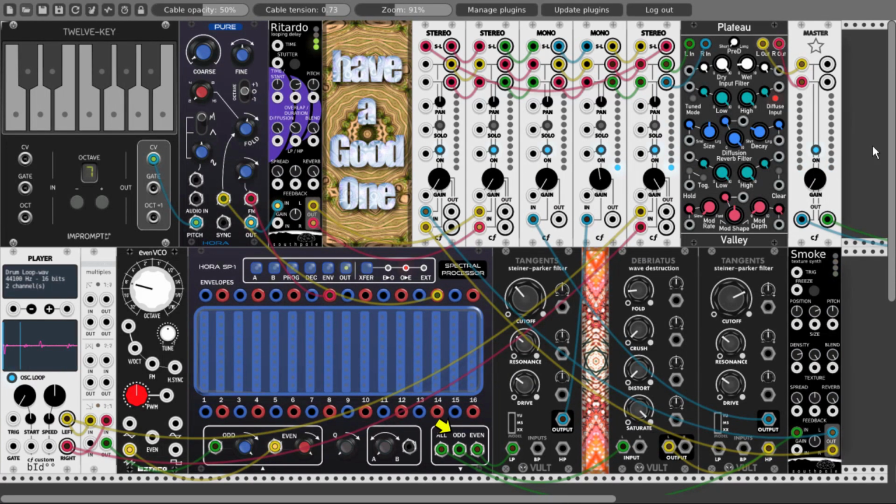The odd output of the spectral processor is going through the briatus and tangents to add some crispiness to the sound. And the all output is going to smoke, which is clouds in granular mode, to add some atmosphere.